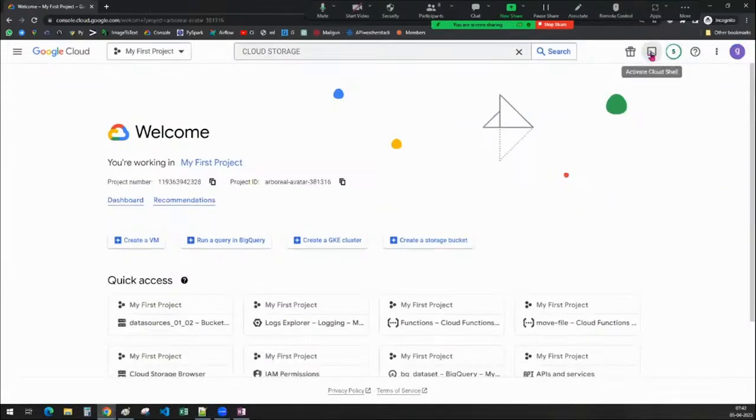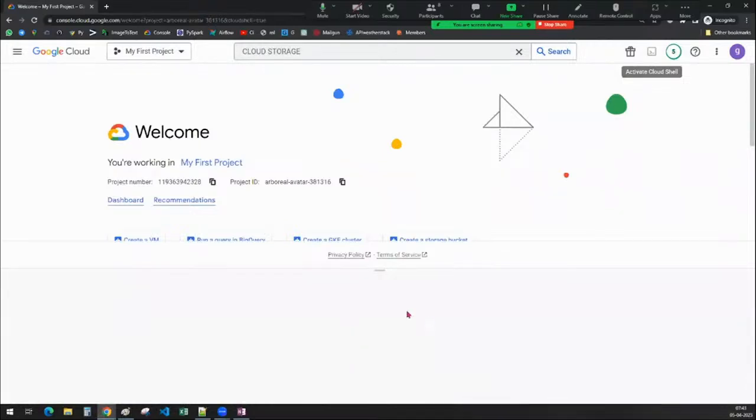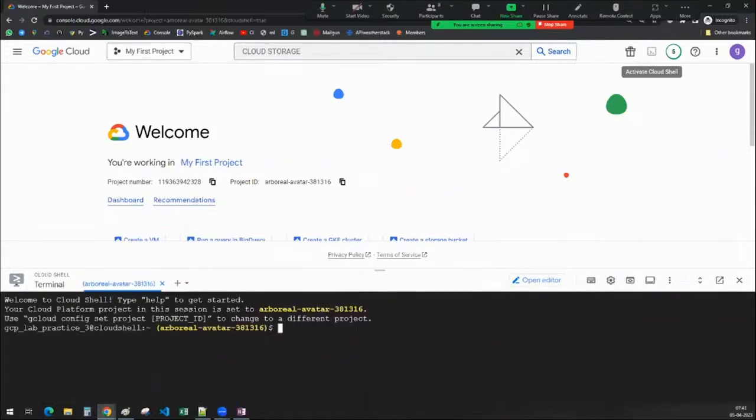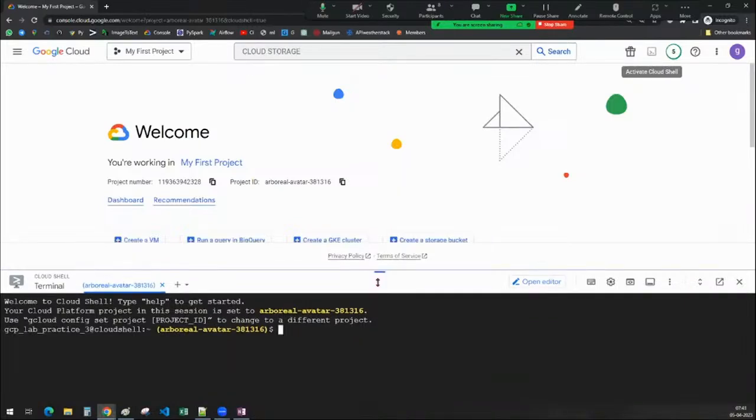Okay, and here is where you can activate your Cloud Shell, sir. If we want to work with Cloud Shell, which is nothing but a command line tool, this is the place you have to go and click on Activate Cloud Shell. When you click on it, at the bottom you will see a command line tool opened for us. It takes almost 30 seconds, for the first time it can take 30 to 40 seconds. You see here, a Cloud Shell terminal will be opened for us. We will see what exactly Cloud Shell is and what kind of tool it is, and I will give an introduction to Cloud Shell also, but for now let us not worry about that.